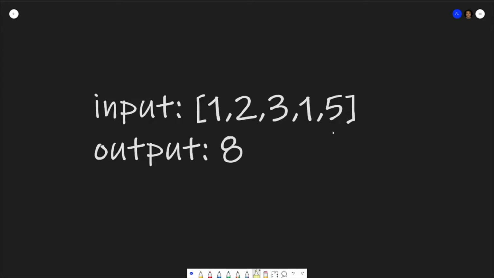Okay, so now let's take a look at another example. We have an input 1, 2, 3, 1, and 5, and the best output turns out to be an 8. The reason why it is an 8, we have to follow two rules. First, we can't select two elements adjacent to each other, so we can't select 1 and 2 at the same time. If we were going to select 1, we have to skip to 3, and so on and so forth. And the rule is the first and the last element are adjacent to each other because they are linked together, so we can't select them at the same time. That leaves us to select 3 and 5 together, and that gives us the best output of 8.